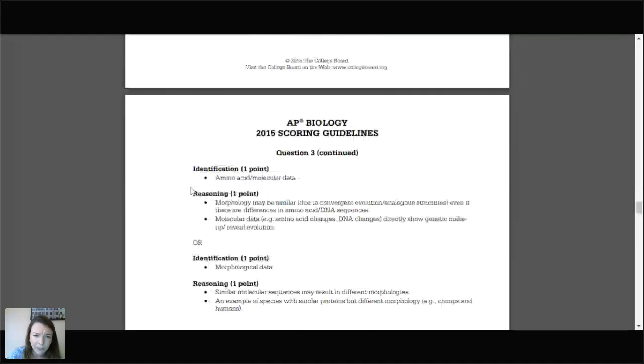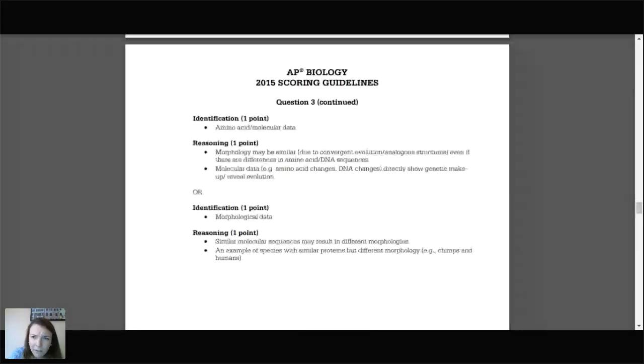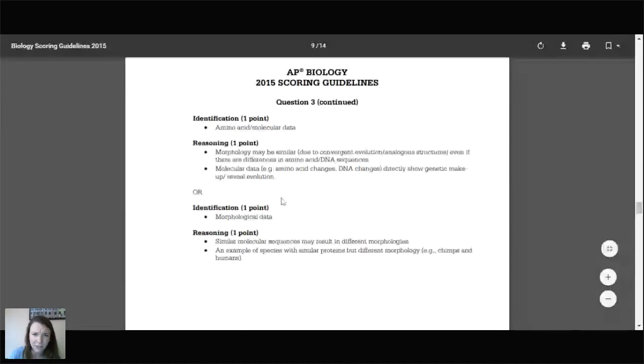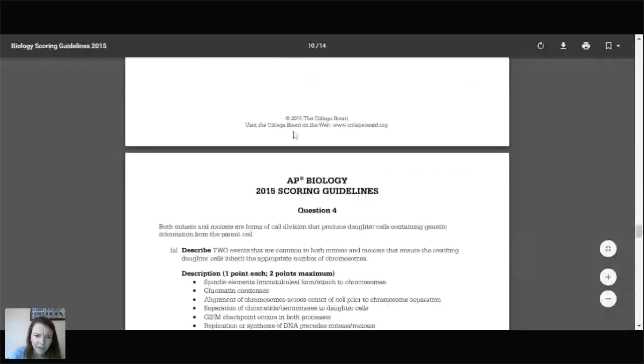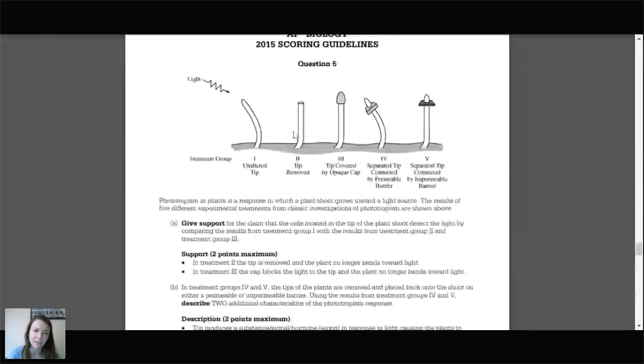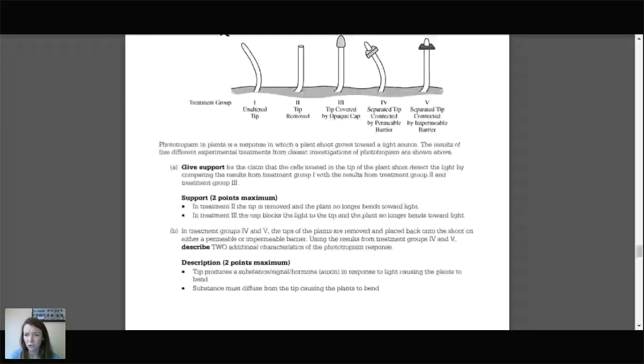There are other really easy points in here. Question 8 is super straightforward. It's just about B cells and T cells. So for whoever asked about that, we can talk about that next. There's a lot of easier points here that you could have gotten. So try not to stress so much.